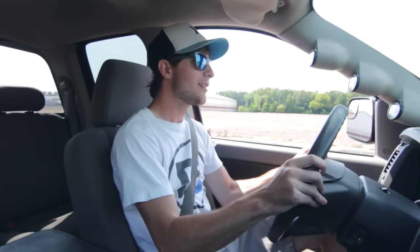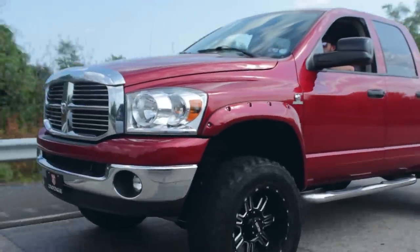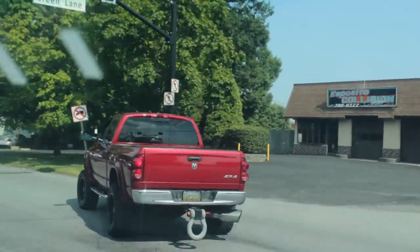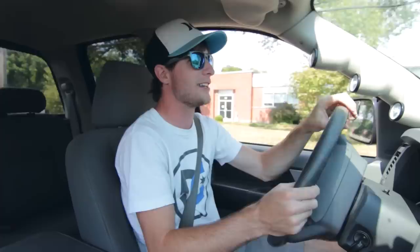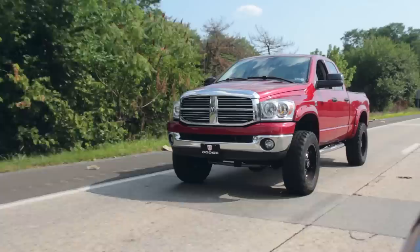Alright, today we're at a Cummins diesel — finally! So today ladies and gentlemen we're going for a quick little drive in a late 2007 Cummins diesel truck. This is my first time driving a diesel anything, so this will be interesting. The clutch is a twin disc so I'm not used to it. It's very odd driving something so big that doesn't rev high at all.